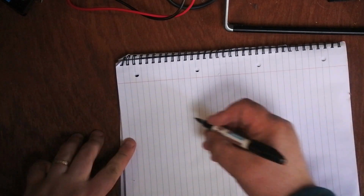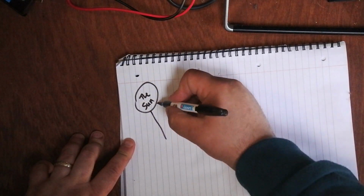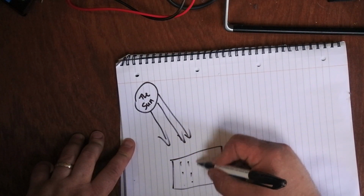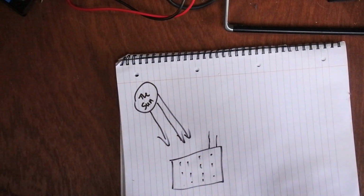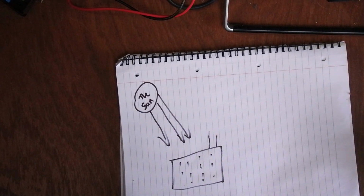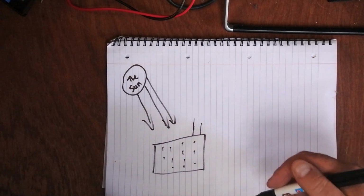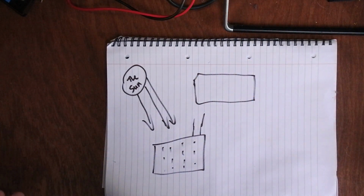First thing I want to do is talk about the general layout of a solar powered system for what I'm doing here. So let's just say you got the sun, and that sends down its life affirming energy, and you pick it up using a solar panel. And let's do one of those solar panels that always has the little lines on it. The solar panel outputs between 14 and 18 volts, although what matters in our DC setup is 12 volts, but I'll explain why soon, why there's a difference there. That goes into a device known as a solar charge controller, which basically regulates the whole system. It's sort of the most important part of this system.